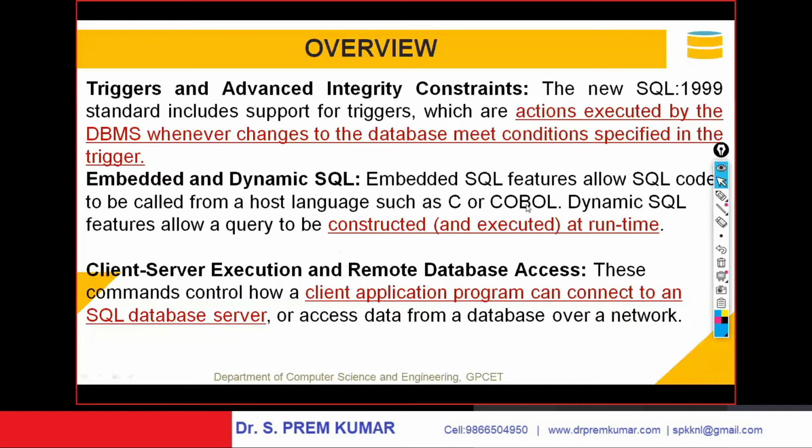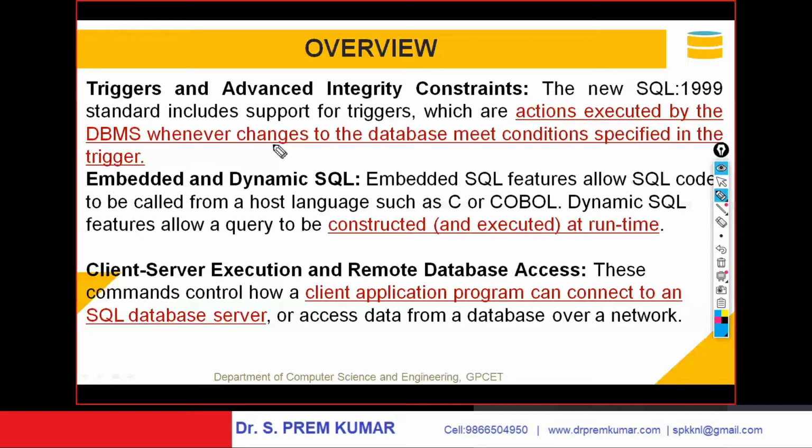And it is also having the facility of triggers and advanced integrity constraints. Coming to the triggers, they are condition based. Whenever an event occurs based on the specified condition, the triggering activity gets activated. That is, you observe here, actions executed by the DBMS whenever changes to the database meet the conditions specified in the trigger.